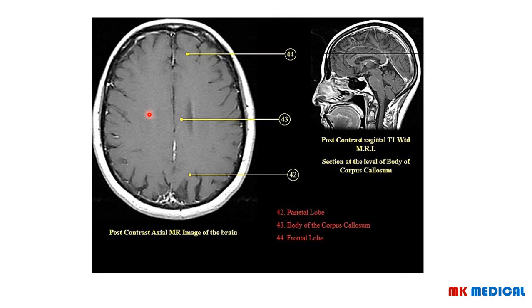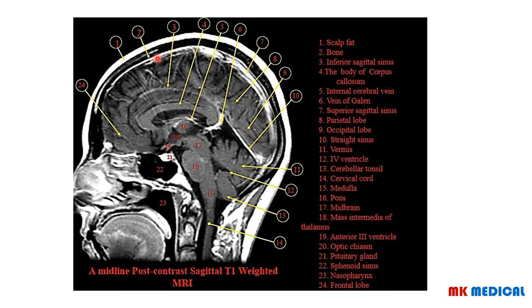But once you reach the level of the corpus callosum and above the corpus callosum, we stop visualizing the occipital lobe. What we're going to be visualizing posteriorly is the parietal lobe. So all this is the parietal lobe. Then here is of course your body of the corpus callosum, and of course you still see the frontal lobe over there labeled 44. So here's now the sagittal section with the different numbers of all that.